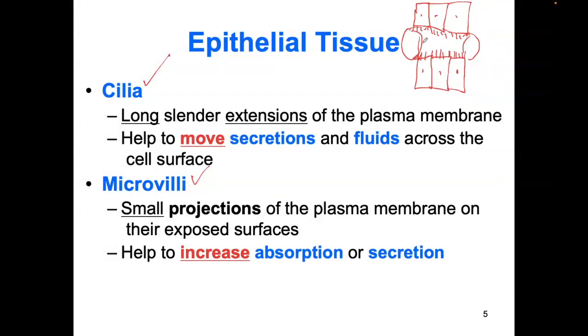Maybe this is a woman's uterine tube or fallopian tube. And maybe she just ovulated and there's an egg here, and it wants to move the egg, maybe towards the uterus. So the cilia beat rhythmically, they move like the wind blowing the leaves on a tree, right? They just move and it can mobilize the egg maybe in this direction. So it can move things, even secretions.